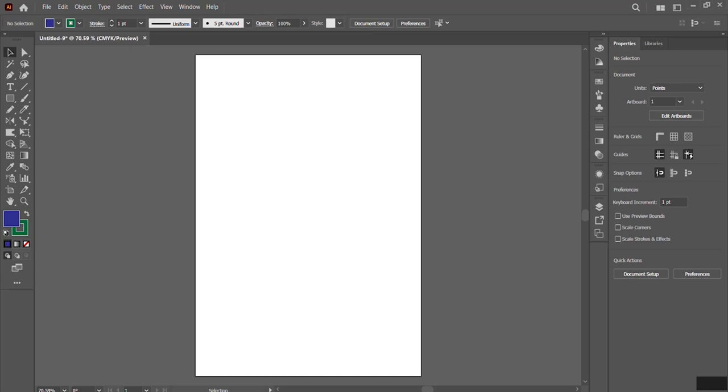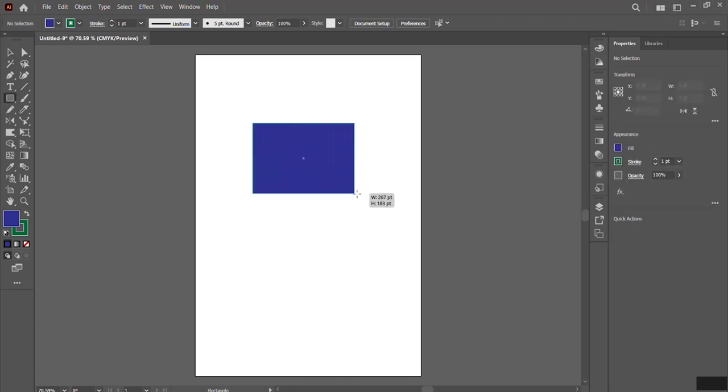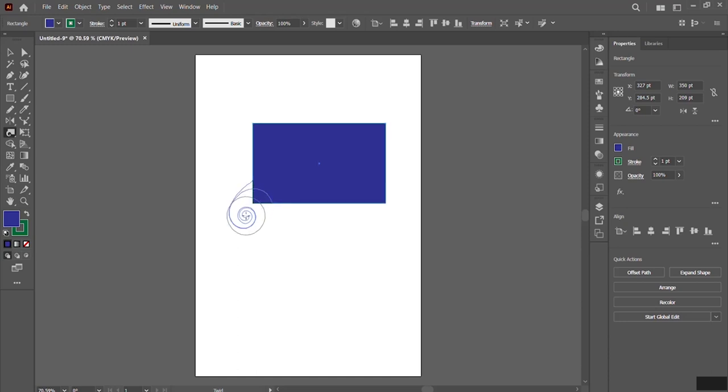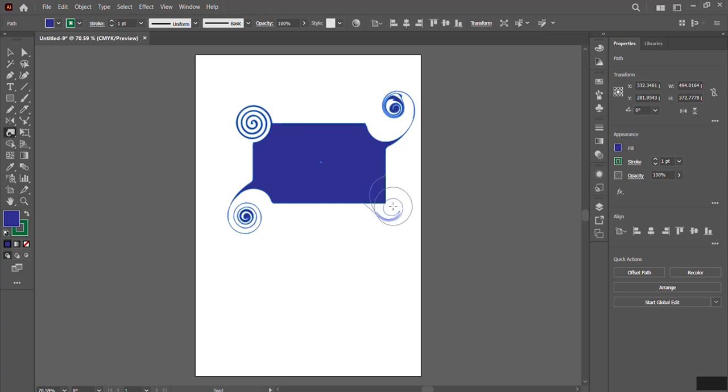Now we will learn about the twirl tool, and therefore I am taking a rectangle shape, and if you right click with your mouse, then you will have this twirl tool. And this twirl will make some kind of circles, or you can consider these things as a spinning. Okay, so let me show you. Okay, so this part got spun here. I got a spun area. So what do you have to do? You just have to place your mouse cursor, and then you have to press the left button. So you can see that we got some spun area here.